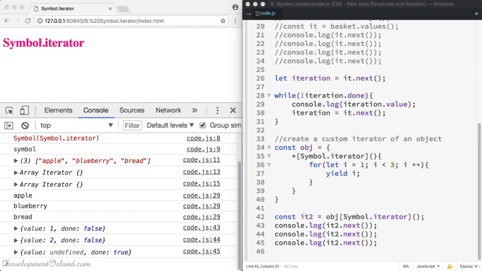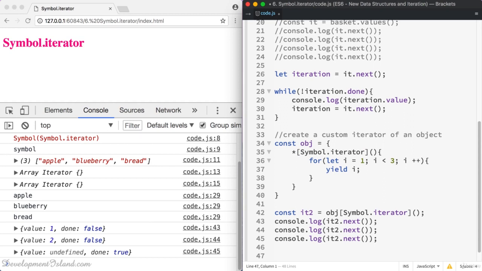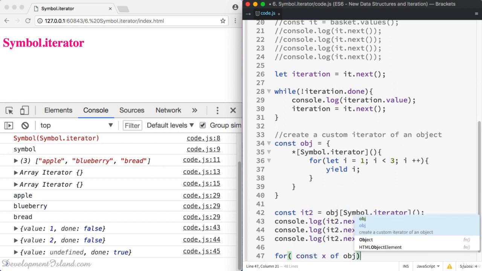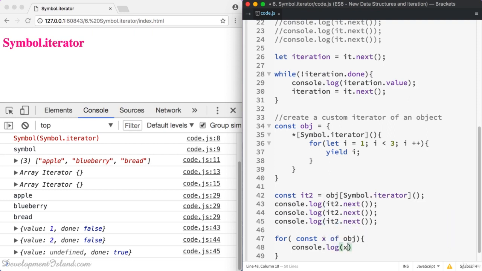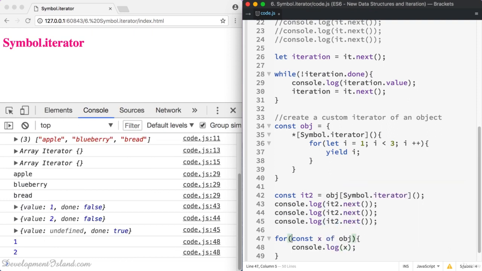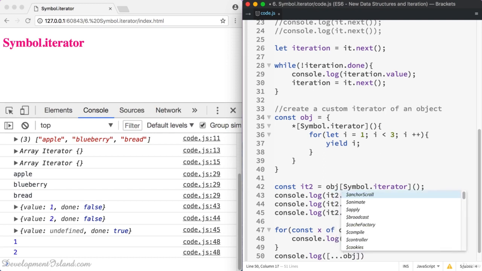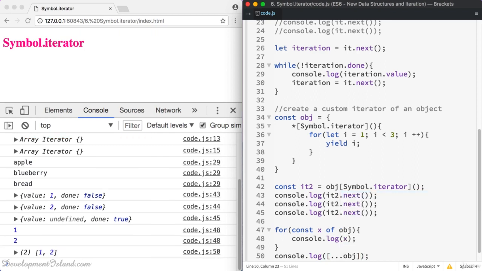Okay. Now let's try something really interesting. So we're going to use a for-of loop and loop over the object. All right. So for const x of object, log x. So let's find out what we're going to get. And you get 1 and 2. Also, if you try the object here and use the spread operator inside an array like this, then you get an array with 1 and 2 inside.